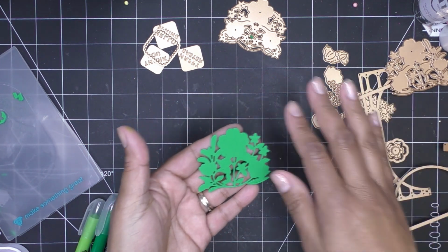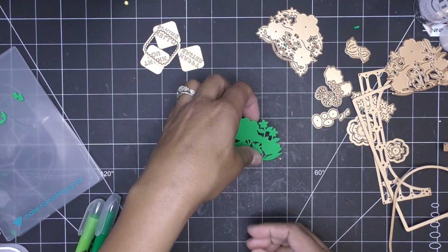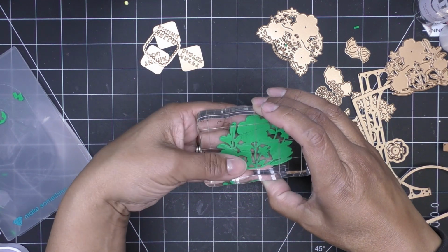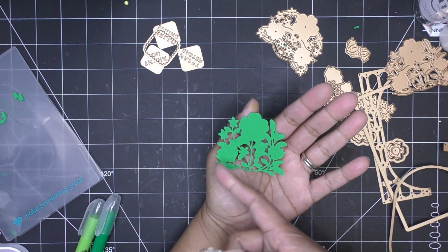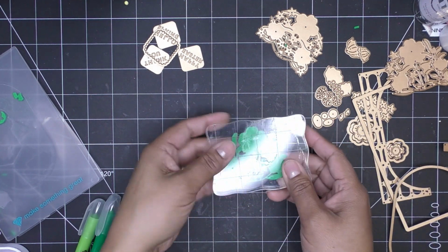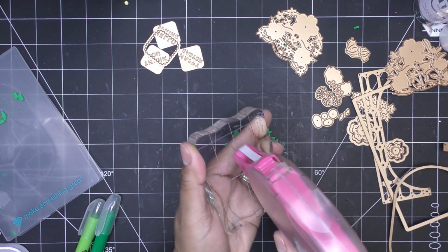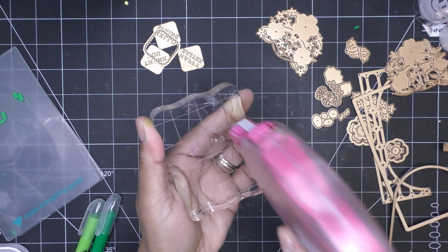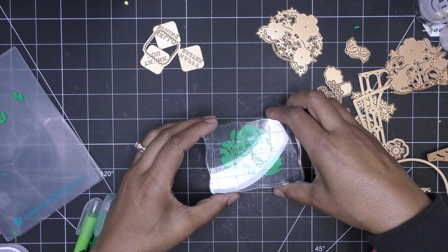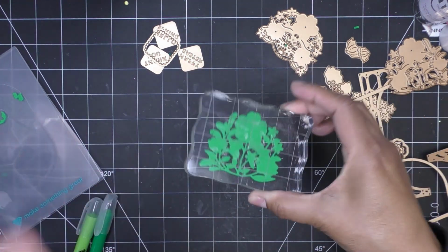So when I die cut this, this is what the design would look like, right? If this was paper, I would stick it down, and that's how my design faces. So when I go to stick this down, I'm going to stick it on a stamping block, and I'm going to place it this way. That way the design is the same, because if we flip it, the design's going to be opposite, and I'm sure it'll still line up, but I just want to make sure it's the same as what I would have done originally. And with this kind of thing, I usually just put some stickiness on an acrylic block. This is repositionable adhesive. You can use more permanent stuff, it doesn't matter. You're going to take it off anyway. It'll come off. It's not the biggest deal because it's just a plastic block.